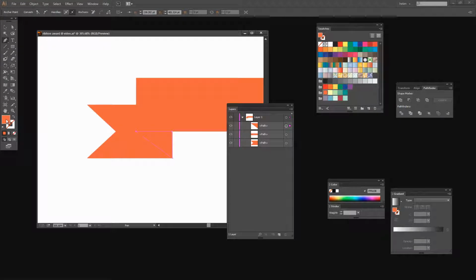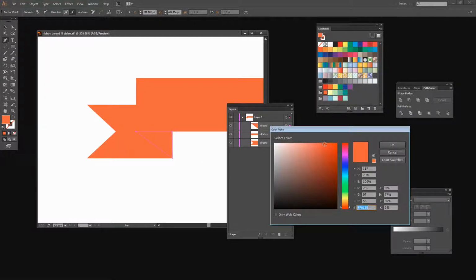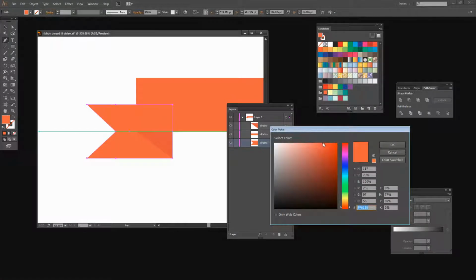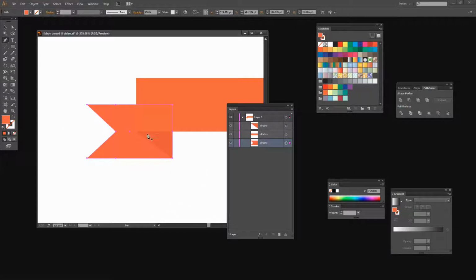We're just going to change its color to make it a bit darker. So I'll double click on its color. I'm just going to drag downwards to make it a darker color. And I can take this tail as well and make it just a little bit darker than it is, but not as dark as the shading. Double click on the color, and let's just make it just a tiny bit darker so that we're getting a bit of dimension here, a bit of visual dimension.